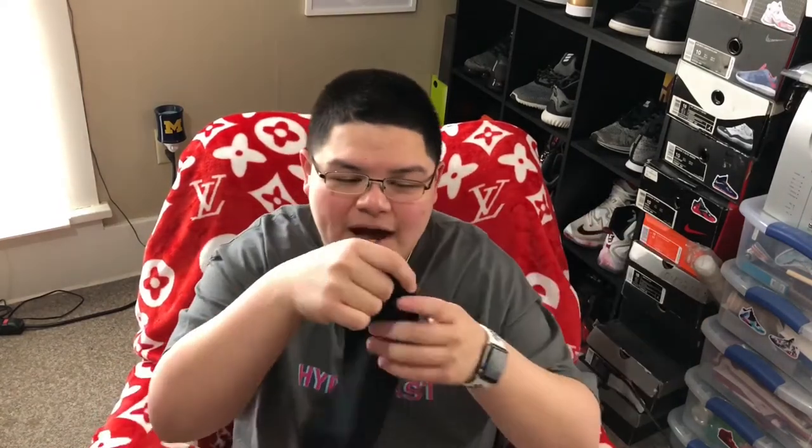I'm really just vibing with these socks hard. Starting from the bottom, you got red here — red stitching going across the sock. Of course Supreme, or maybe it's just Hanes socks that all have red — I'm not really sure. I never wear Hanes socks, I always wear Nike socks, but you gotta make an exception when it comes to hype. You got Hanes on the back on the bottom.